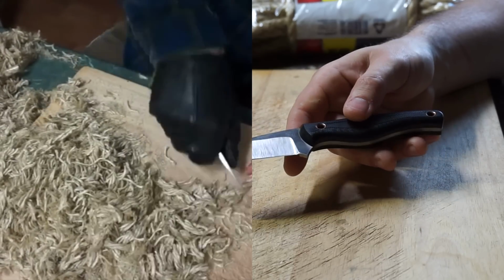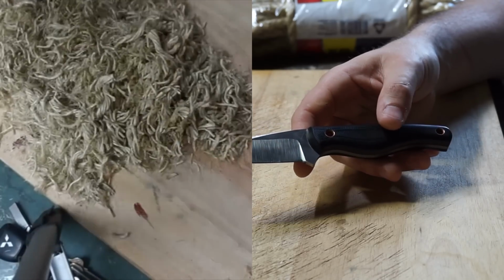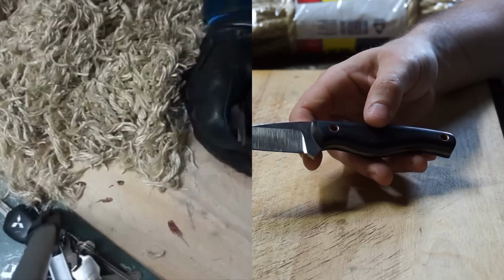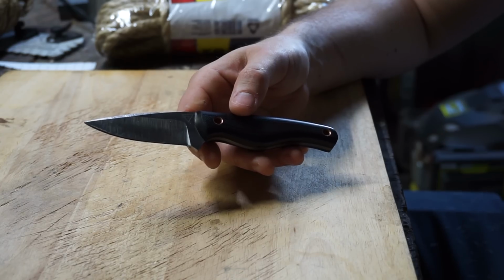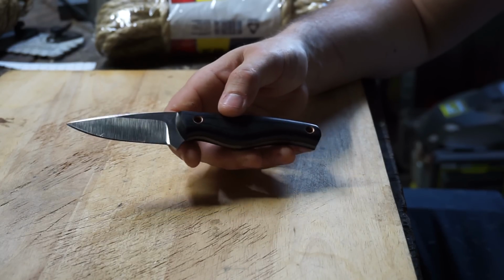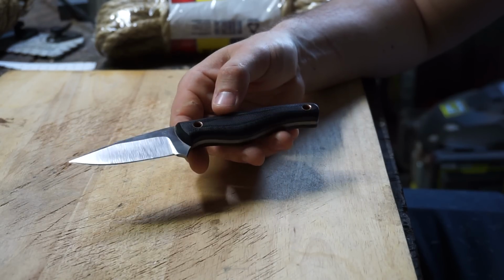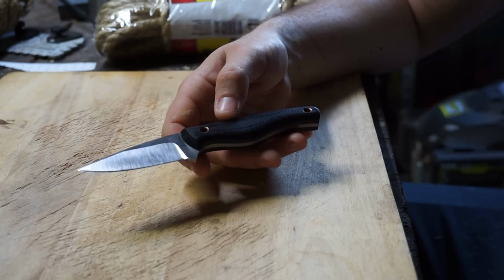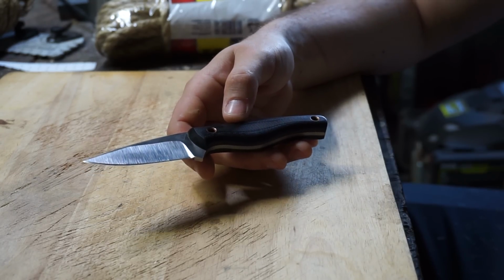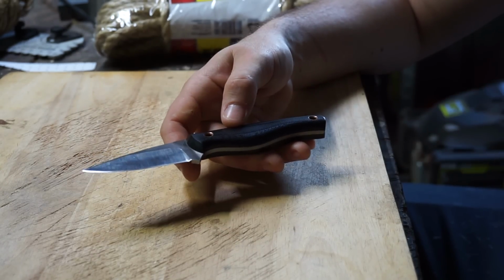1300 times through rope is comparable, well, for some reference, Maxamet, another really high-end steel, at about 17 degrees, I believe, cut 810 times. And then you got S110V at 15 degrees, cuts about 650 times. Again, much higher than your standard, and that's because it's got some exotic elements in it. Well, more exotic than normal. Tungsten carbide, vanadium carbide, cobalt, forming different types of crystalline structures along the edge that make it, I guess, cut for a whole lot longer than average.